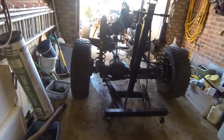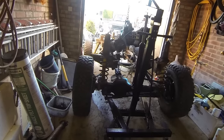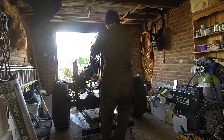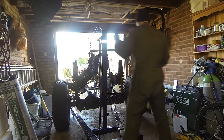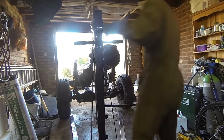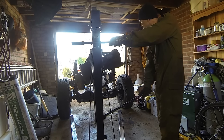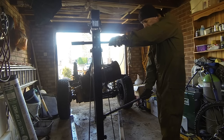I've got a bigger angle grinder on order, that's going to come tomorrow, so I'm going to get this gearbox off now, maybe take a bit of the suspension off, leave the chassis outside overnight and then get up tomorrow, and then pretty much all I've got to do is just cut the chassis up. I'm going to lower it down a bit, so if it does drop, it's not got far to go.